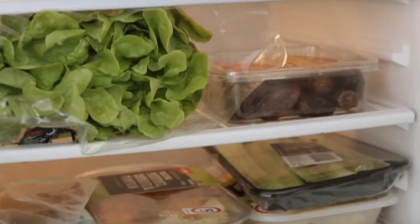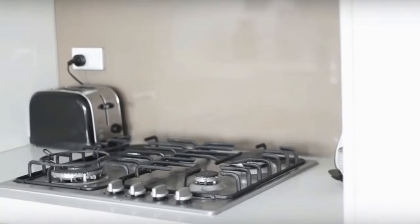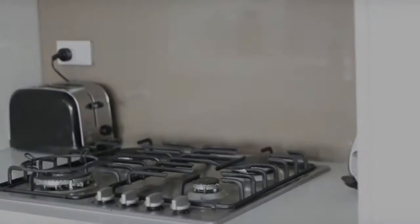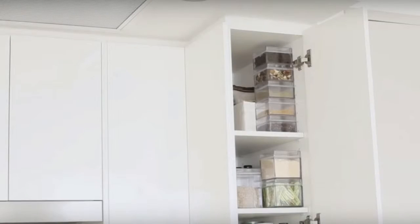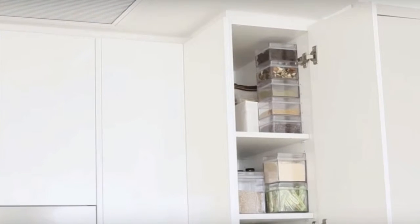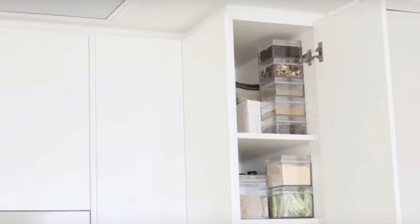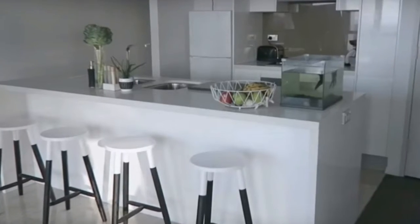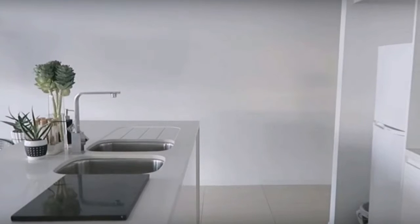Now if we move over to the sink area, I think it's super important to keep your counters clear as often as possible. On one of the cupboard doors I set up some little racks with cling wrap, baking paper and aluminium foil. And then if we move over to the side, I have a little IKEA shelf which creates some extra storage room for me. Over to the right I have a basket from Big W, and that's just where my potatoes and my onions live, and then on the other door I have some little storage units as well.